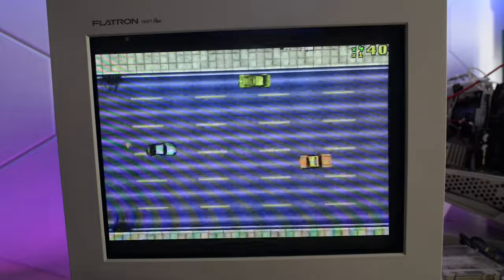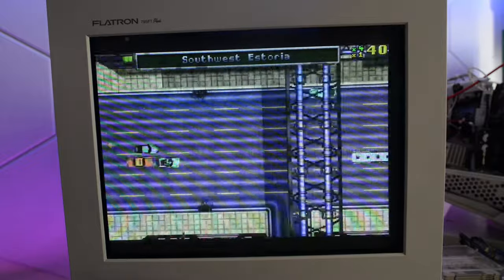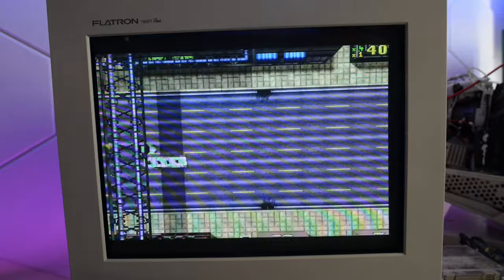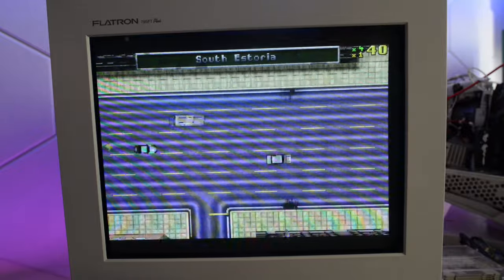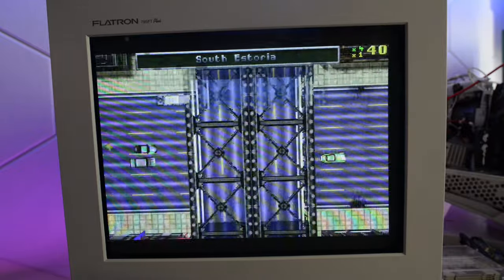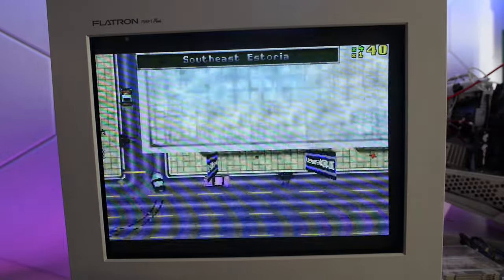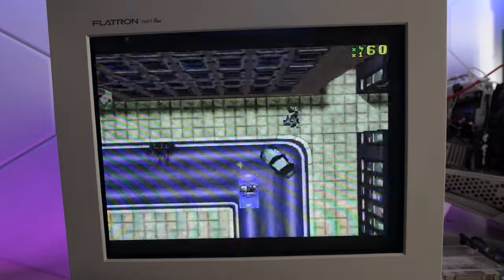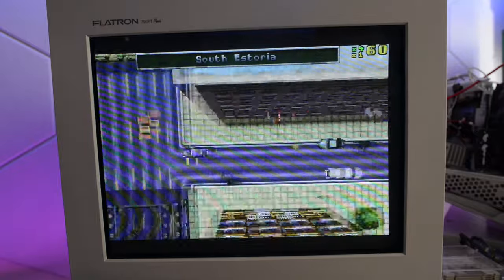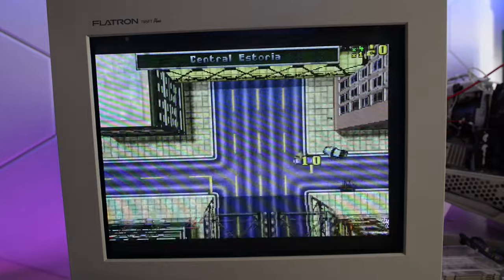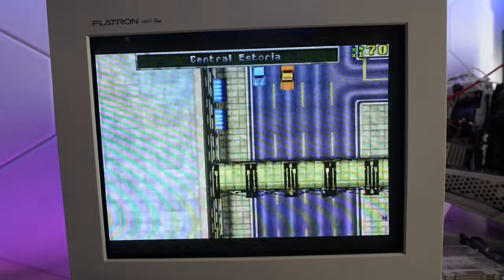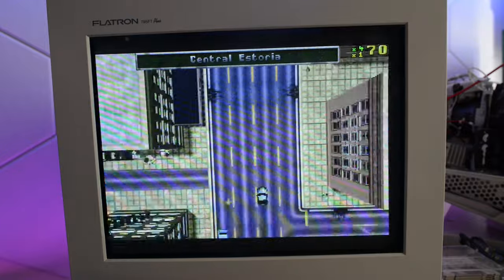Well, my driving skills are still pretty crappy, so I need to practice. I haven't played this game in two decades, so I'm excused. Man, there's too much traffic in this game. And the game is of course a lot more enjoyable with the music.